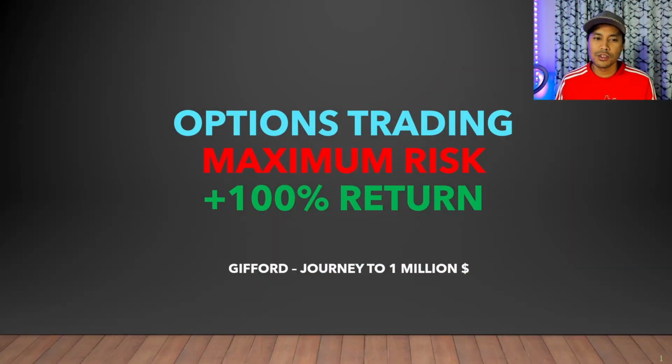So today we're going to do something a little different and I'm going to show you how to get over 100% returns in the stock market using options trading. But as you see in the title, it's maximum risk. There's 100% return but you could lose all your money and this is not investing. So I'm going to show you how to do that.